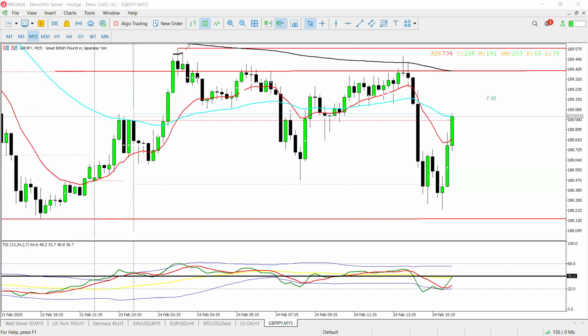So remember, we've got our Asian high here, which was the high of the day. We've got Friday's open price here. So I realized that price actually came, took out the London highs, then gave this nice doji candle or pin bar, or whatever you call it, either a doji or a pin bar, right on the 200 EMA as well. That right there was enough for me to be confident that we are actually going to get sells.